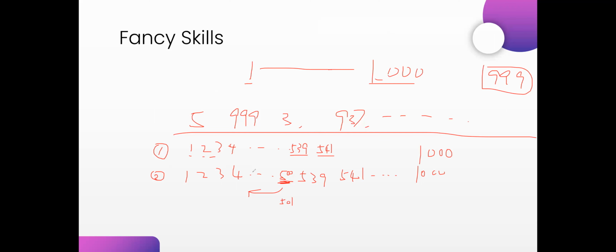Because one number is missing, and you fill that hole, every number will shift to the left, right? So this middle number should be 501, but this number is 500. That means the missing number is not on my left-hand side. The missing number is on my right-hand side. I just go to the right-hand side to find it.